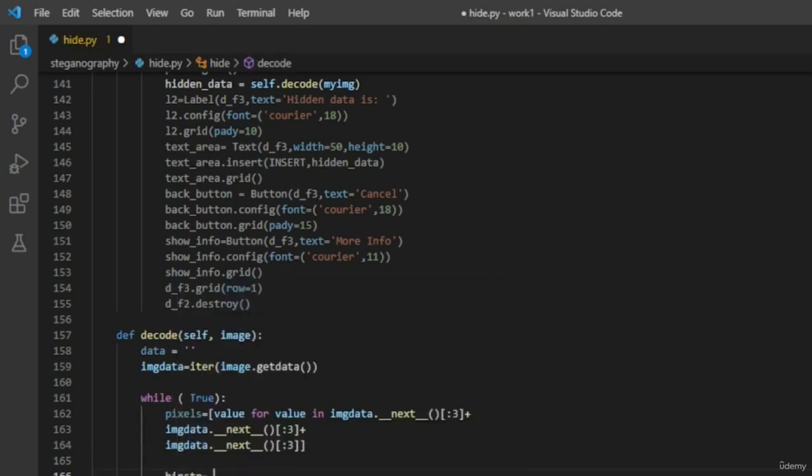Now we will be creating a binary string. After we have the pixels, our pixels variable, we will iterate over it to convert them. We are here trying to work with binary numbers, meaning converting the string value into a binary format, or the reverse of that, that is the binary into a string format. So the data variable that we have defined earlier will add all the data or the characters that we have got.